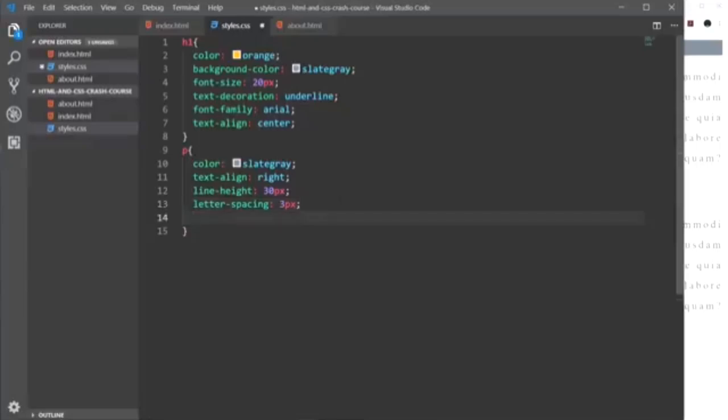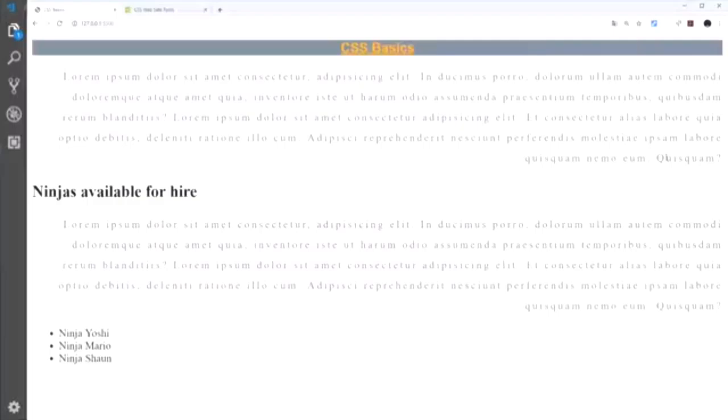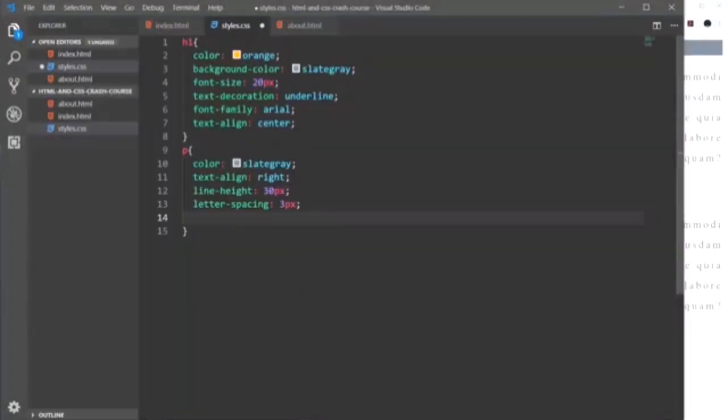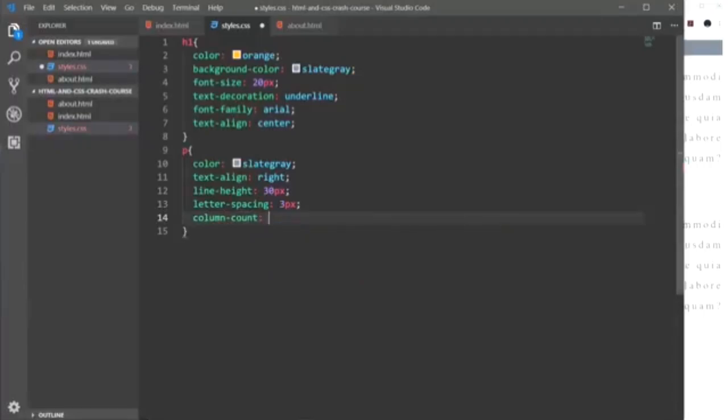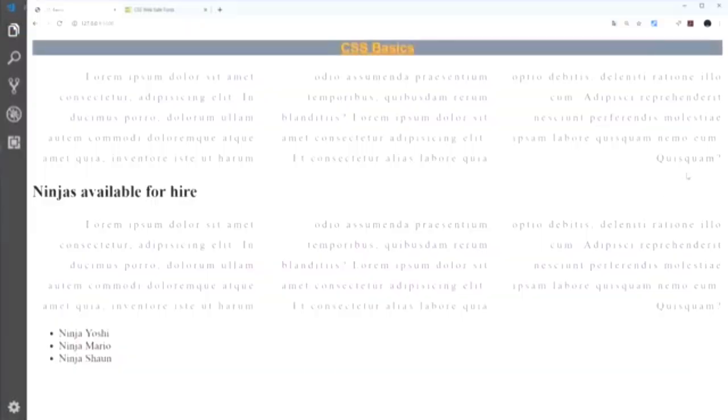Now, we can also do something really cool with text, and that is split it up into columns. Right now, it's in one kind of big, wide column. But you know, like in newspapers or broadsheets, you see that text is split up into 3 or 4 narrow columns. You can do the same thing in CSS. So I could say something like column-count, and that is me saying how many columns I want this to be split into. And I could say 3, for example, save that, and automatically it's going to create these 3 columns for us, which is quite nice. So for a lot of designs, maybe if you're trying to mimic some kind of newspaper design, then you could do something like this. That's nice.